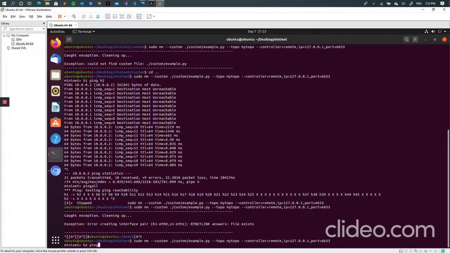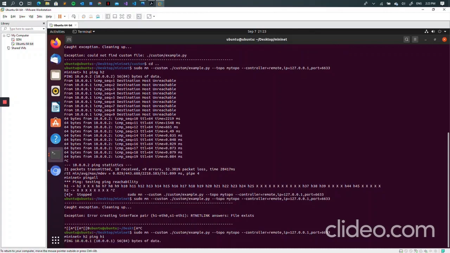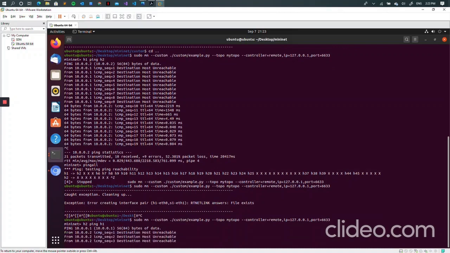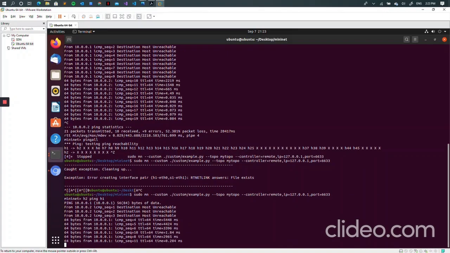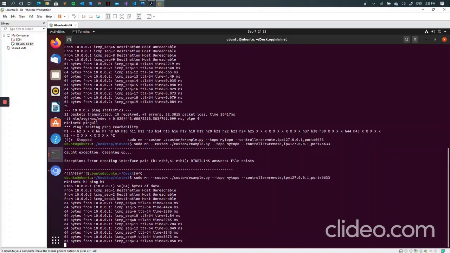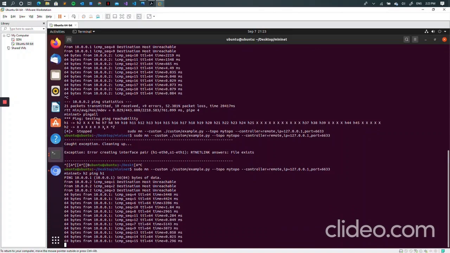H2 ping H1. As you can see, it started pinging. Here Mininet will only send 3 packets, and if it gets dropped, it will stop pinging. That's why it was showing X here.